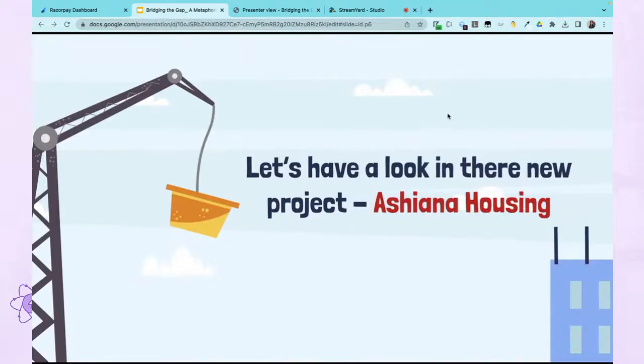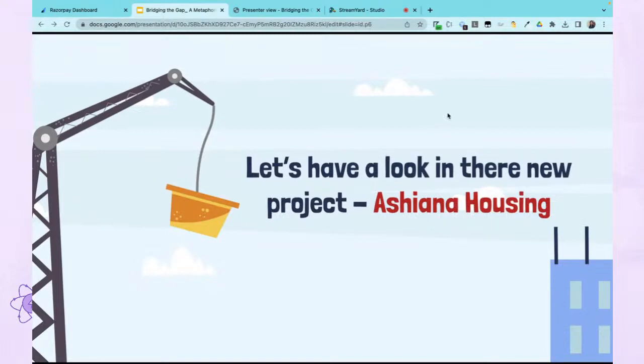They are building something called Ashiana housing. Everybody here in Bangalore, we see a lot of issues with housing, right? Of finding apartments. So they are building some amazing housing that will not ask for all that LinkedIn details, no brokers or anything. Some interesting project they are planning to make. So let's see what they have.